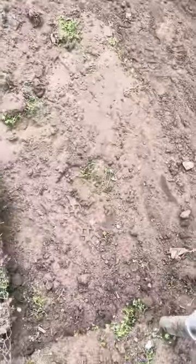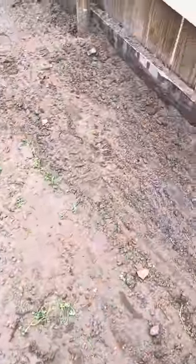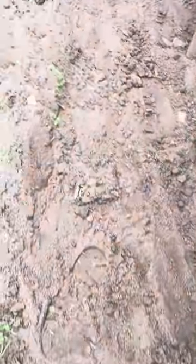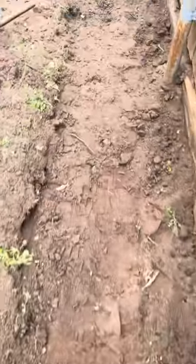Now, as you can see, you want to dig the chicken wire a couple inches down under the surface of the soil so that your lawnmower and stuff like that don't mess with it. And, of course, you can get worms and all kinds of stuff. It's a lot of work. It's a lot easier if you let the kids that own the dog dig the hole, but of course mine are too lazy, so here I am fixing it up.